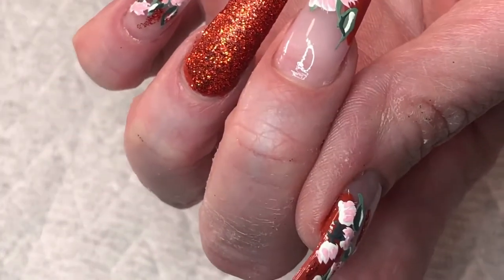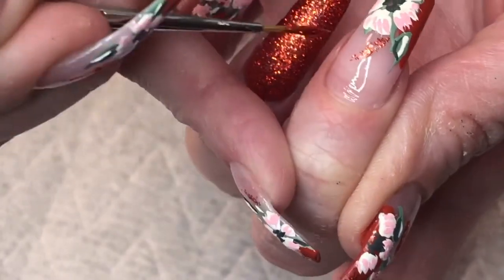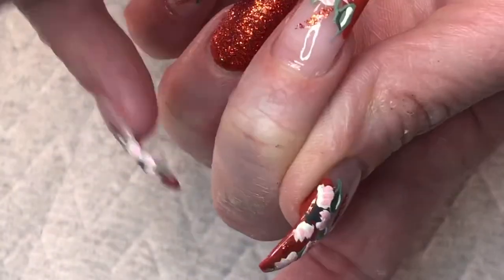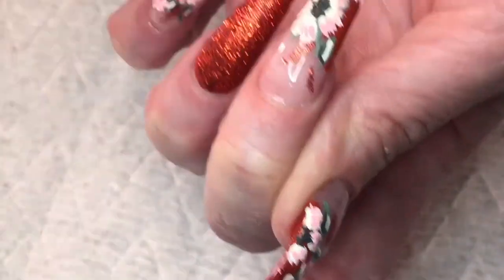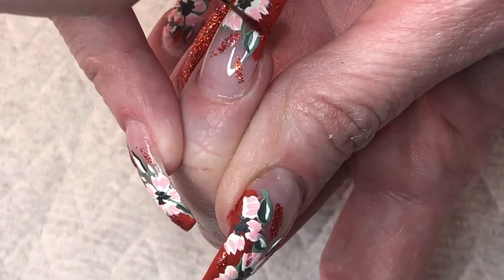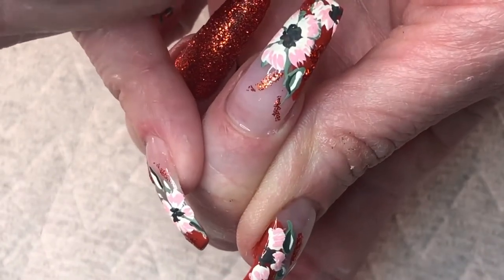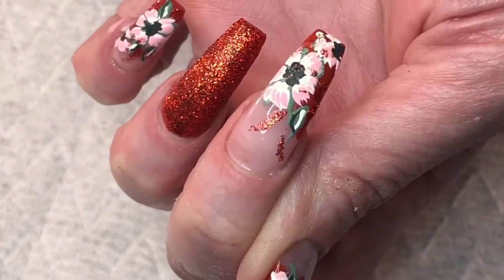We're going to get some paint on here and start just in this area here and do kind of a line going off to the side there just so you see that glitter pop there and just maybe bring one over here. Okay, and then I'm just going to kind of go through the orange in just some spots like that, just kind of brushing it on, maybe a little bit in the flowers, just a tiny bit, just to give it that little bit of bling.